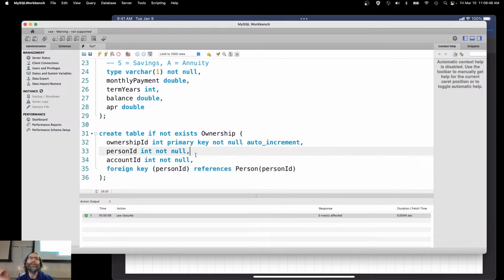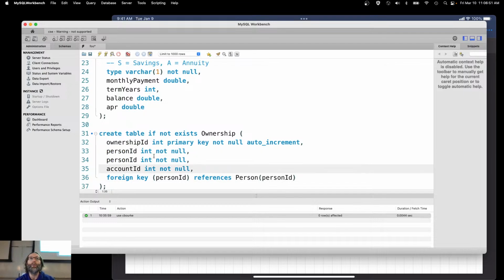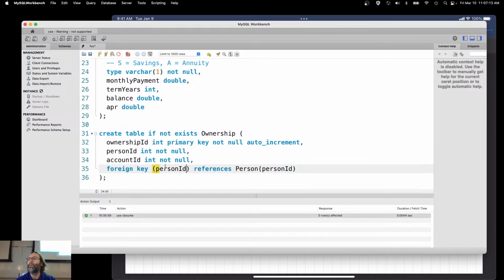Now, if you had, like, say, multiple people on here, you couldn't use that same column name over and over again. That person owns the account, but that person manages the account, or that person is my broker or something like that. Then you would have to be more specific. The owner ID references the person table and the person ID within the person table. That's another way of doing it. I'll go ahead and keep it as person ID because we don't have that issue here. But where might you have that issue? Your project, right? Keep that in mind.